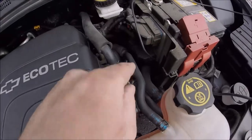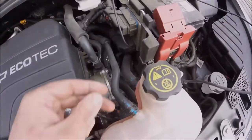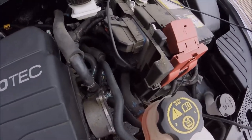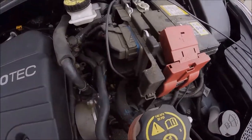So just kind of from underneath the car, was able to push it up, and this is just where it came out. You know, you could route it back further if you wanted, but for me, I think that's gonna work.